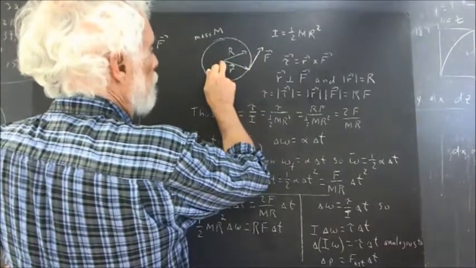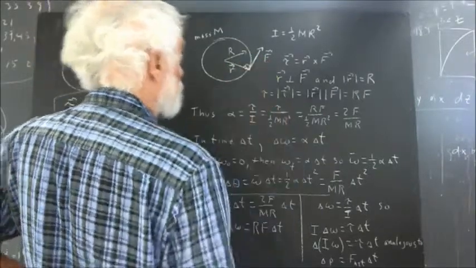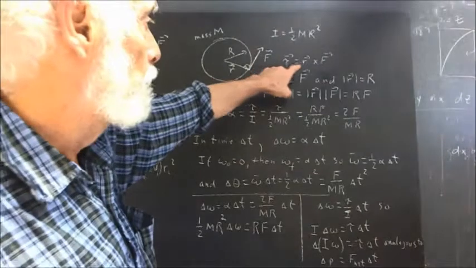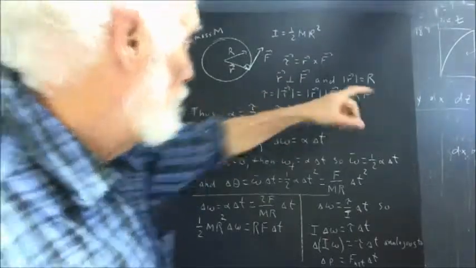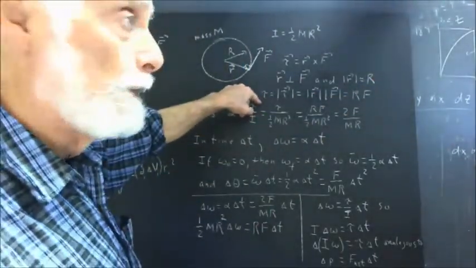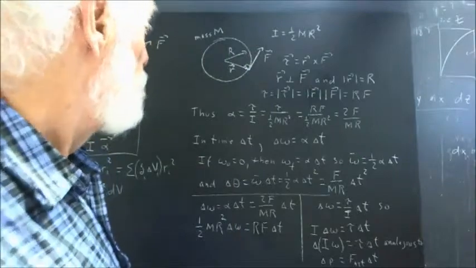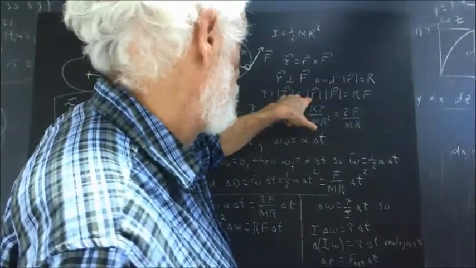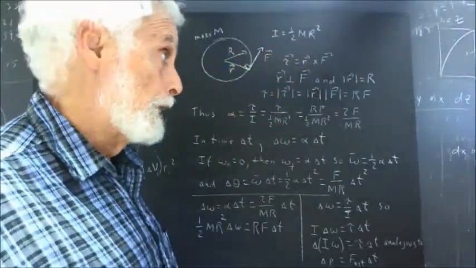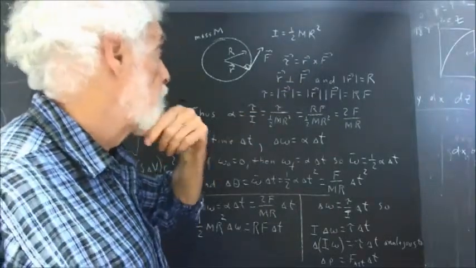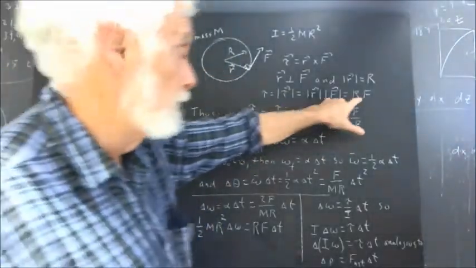The R vector then, if the R vector goes from the axis of rotation to the point at which the force acts, we have a perpendicular here. Then, okay, your torque is R cross F. R is perpendicular to F, and the magnitude of R equals R, so the magnitude of the torque, which I indicate by tau without an arrow over it, is just the magnitude of R times the magnitude of F. Again, because these two are perpendicular, the cross product has a magnitude that's just equal to the product of the magnitudes. And that's then big R times big F, because the magnitude of your little r vector is big R.